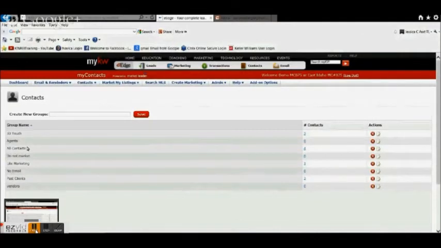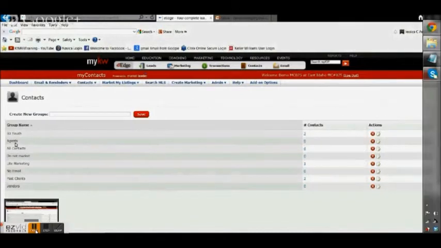Moving on, the next group is agents. The things that you might want to send are new listings, price reductions, or things they would probably need. You can also separate it into two groups, say all Keller Williams agents versus all MLS agents. You can have as many groups as you want, but the group itself is specific to the multiple times of marketing, and the marketing could be just specific to that person.